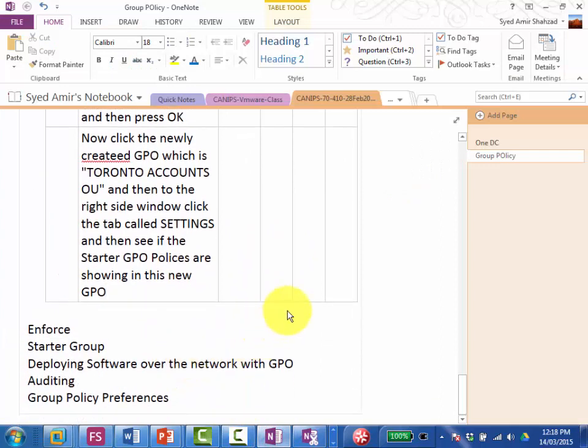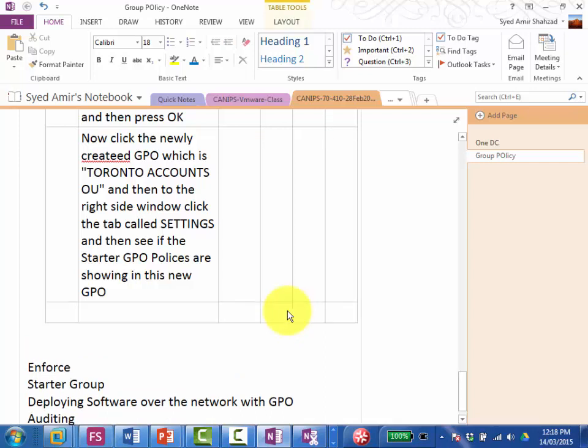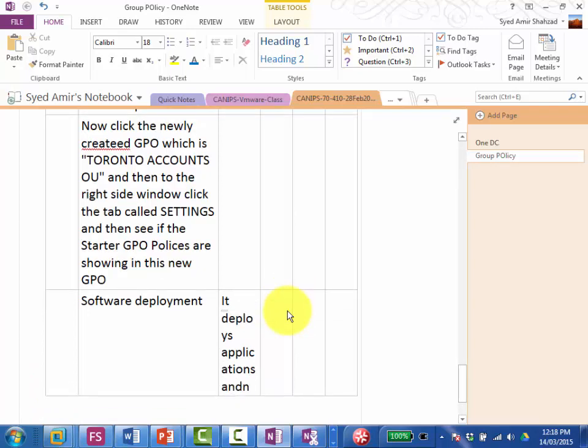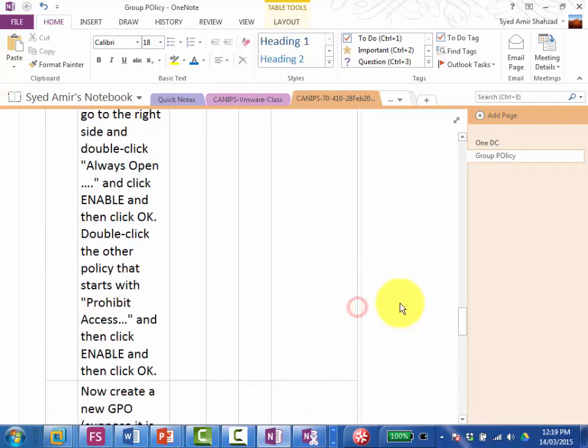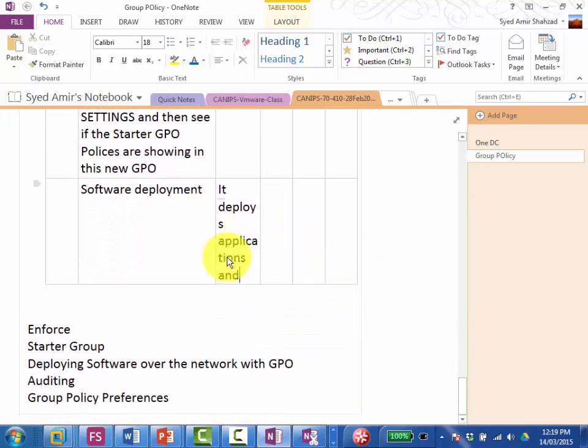So if I type here software deployment, you will see that, right? Yes. Software deployment, in this, first of all, it deploys applications.